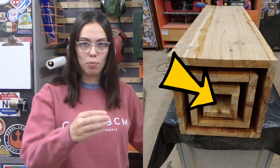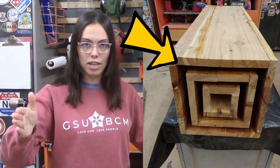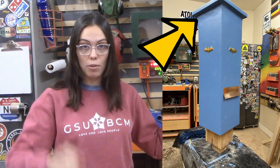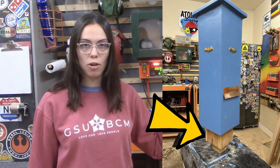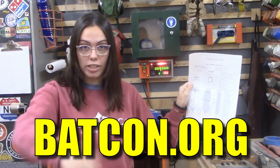So we're going to build a bat house for Dave to bring the bats back so he can use his pool. We downloaded these build plans from batcon.org — you take a pole, build a box outside of the pole, a box outside of that box, and a box outside of that box with a roof on top so bats can crawl inside and have a nice happy home. We're building the whole thing out of cedar wood because cedar should survive outside — hopefully, because we live in a swamp.